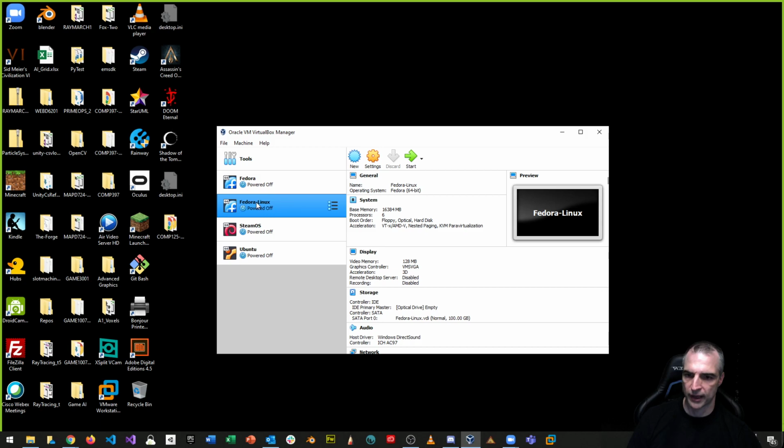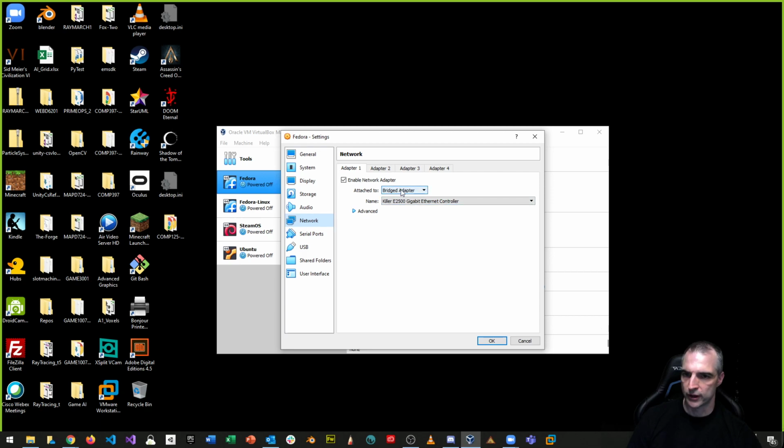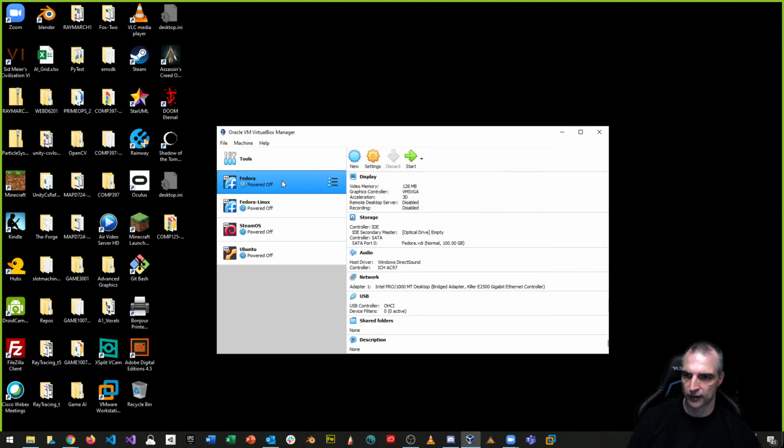So this is what we have. One thing also to note is we have to make sure the network is set up properly. One more thing I want to check on this server is that it's bridged. I definitely don't want to set up an adapter that is NAT, so that I get the right host IP address. That's the one thing I want to do.